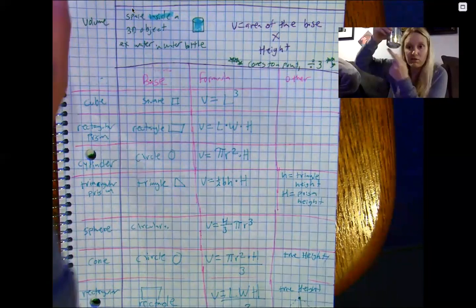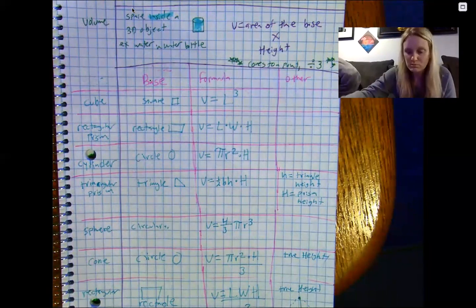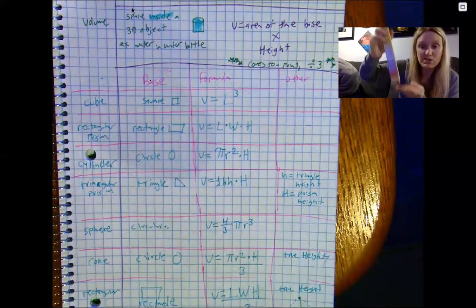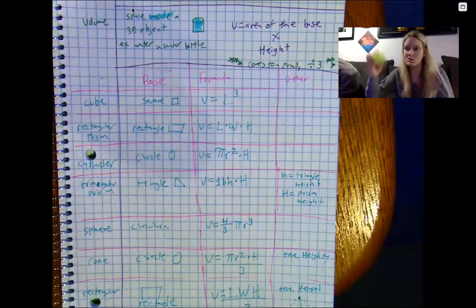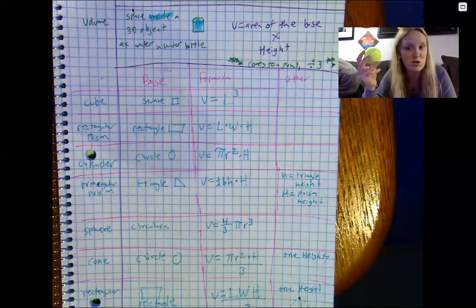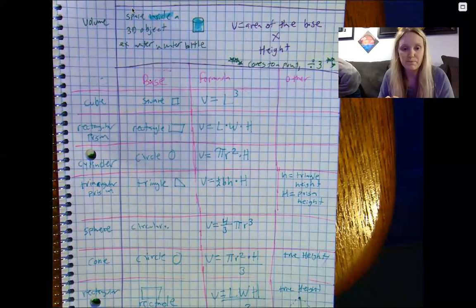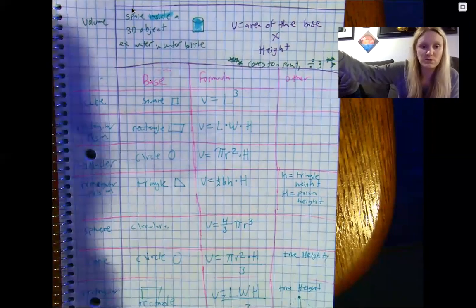Cylinder: area of the base is a circle, pi r squared, times the height. Triangular prism: area of the base is a triangle, 1/2 base times height, times its true height, how tall the object is. Sphere: 4/3 pi r cubed. You just have to remember, it's one of those weird ones. 4/3 times pi times the radius, halfway in between the circle, to the 3rd, times itself 3 times. Okay, just the radius though, because you know how to do powers first.